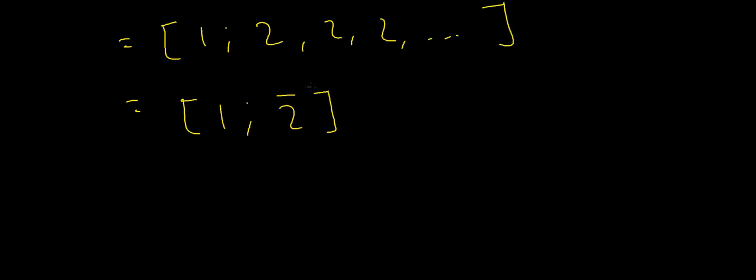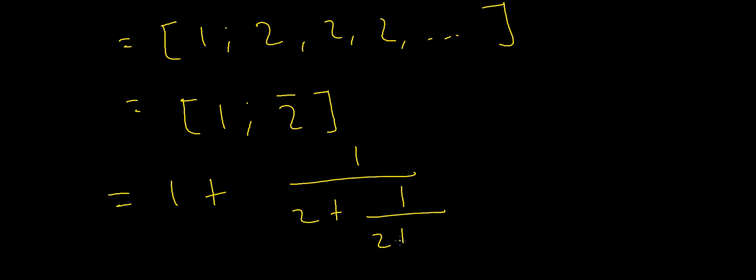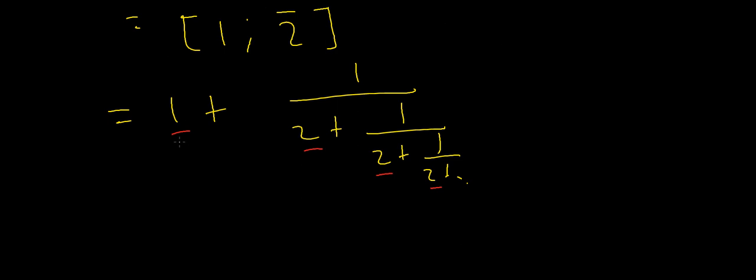And once I have done that, that's actually the same as 1 plus 1 divided by 2 plus 1 over 2 plus 1 over 2, and so on and so forth. And these numbers, appearing in the continued fraction expansion of root 2, are exactly the a0, a1, a2, a3 we just found. So this value was a0, this was a1, this was a2, and this was a3. Okay, so that's a very nice way of finding the continued fraction expansion of root 2.